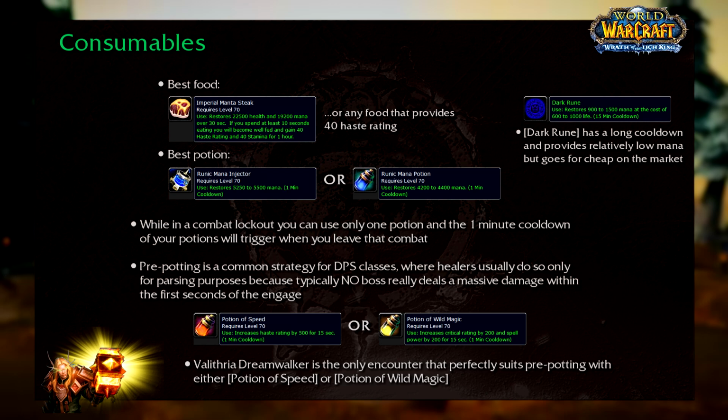Lastly, be sure to have some Dark Runes in your bags. Despite their long cooldown and the relatively low mana they provide, it's still a free mana gain that mostly goes for very cheap on the market.